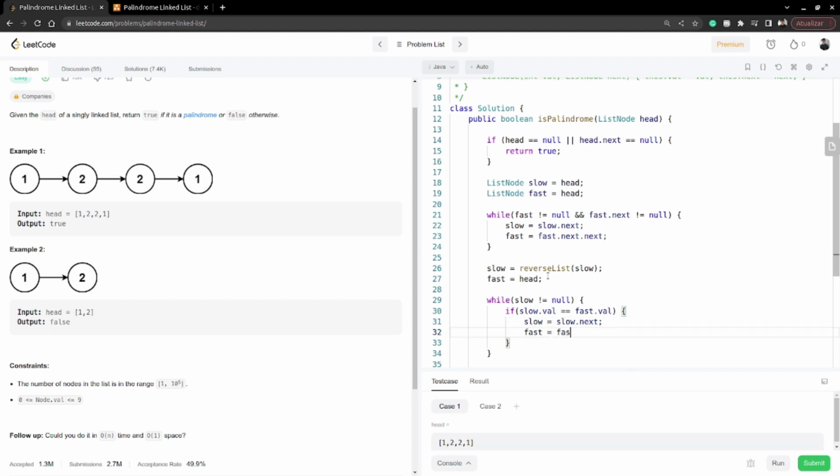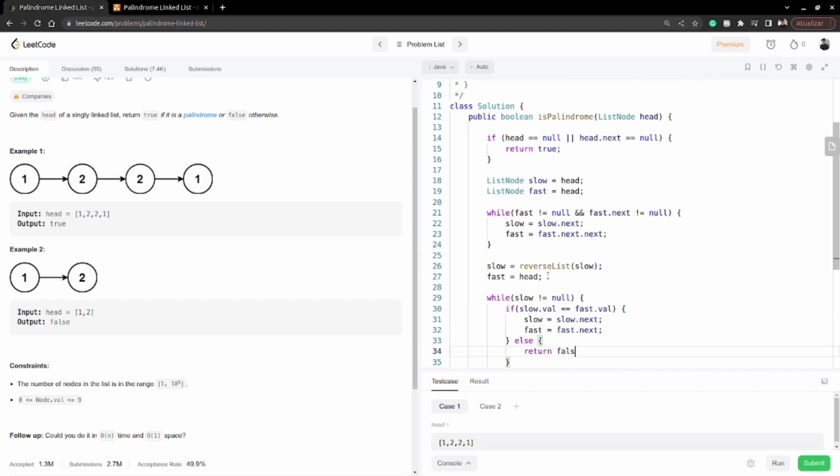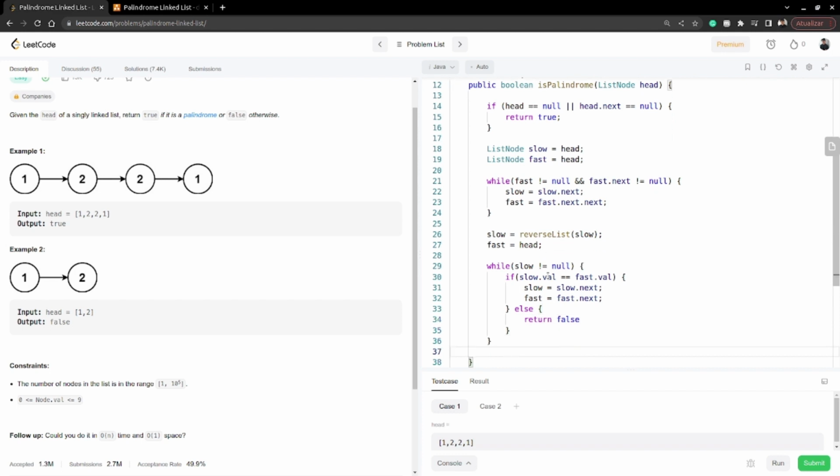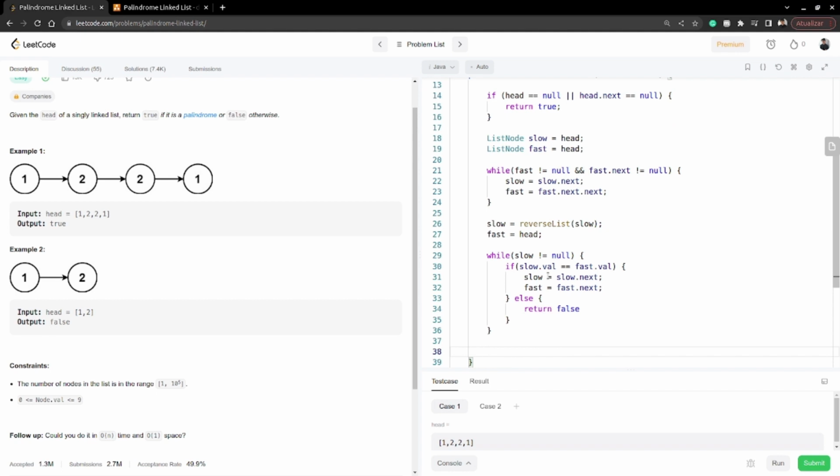It becomes clear that if all values are equal, we have a palindrome. Otherwise, we simply return false. If all checks have been successful, the only remaining step is to return true, as the input list has been confirmed as a palindrome. We run the algorithm and submit the solution.